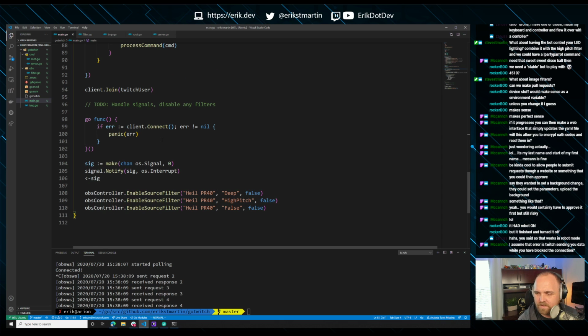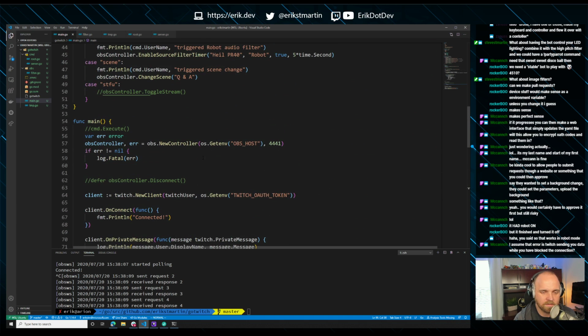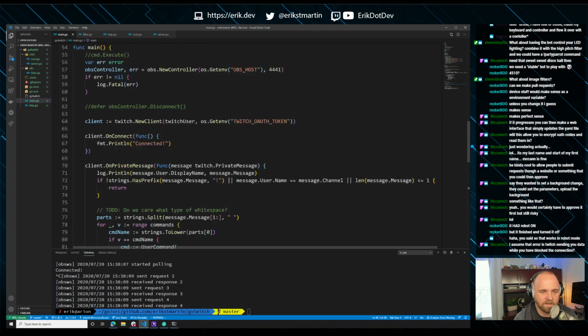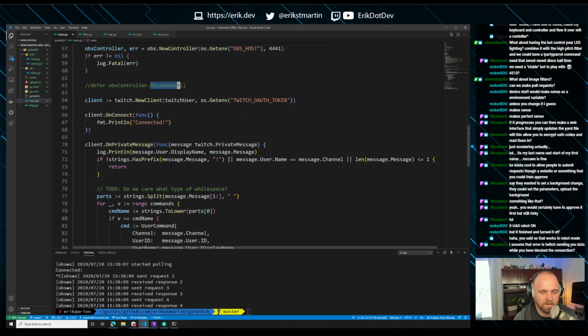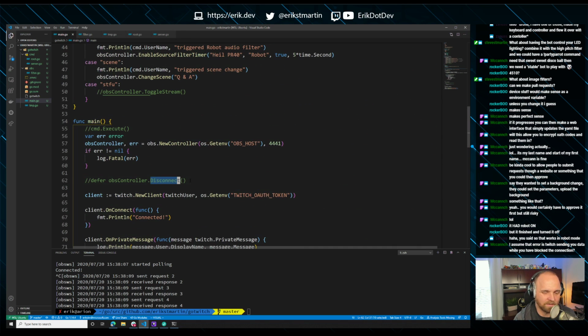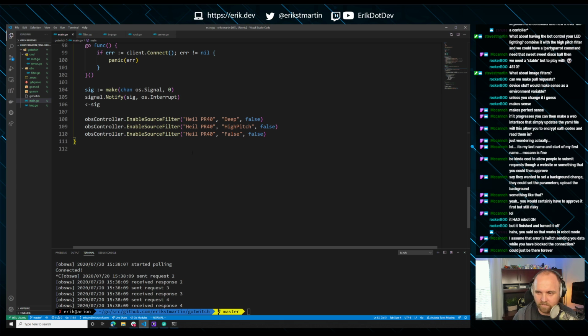Interesting. I'm just thinking for a second. So before we were blocking on connect the entire time, and then we caught the interrupt. And I'm guessing it never ran the defer before. And so now it has something to do with this being called. Likely other things are still reading and writing to the socket. It could just be the way this library works doesn't gracefully shut down very well. And we can probably come up with another way around it. But for now, I'm fine with a few errors as we exit out.